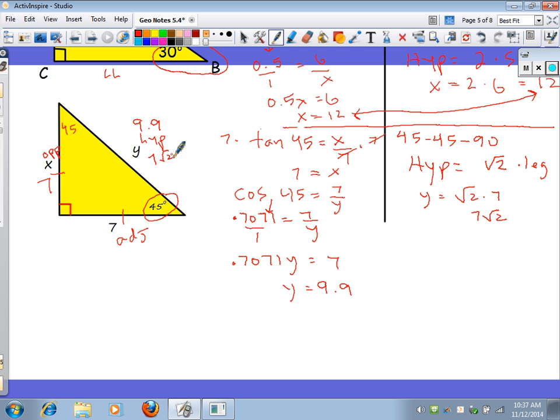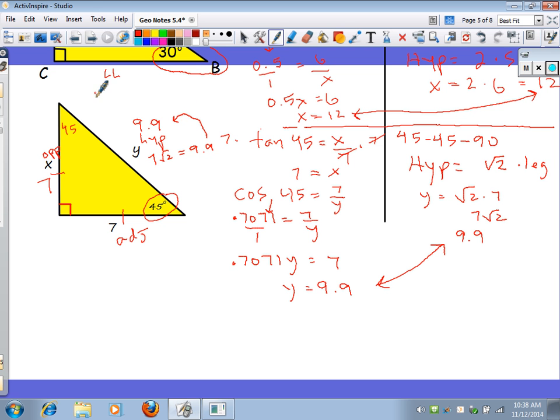What do you think happens if you multiply 7 times radical 2? How much do you think you get? 9.9, which is exactly what we had here. So you're going to get the same answer either way. It's a lot quicker if you know the formulas for 45, 45, 90. That'll be faster, but not required. You don't have to memorize it because we know trig. And if you know SOHCAHTOA, you can solve anything. Any right triangles you could use SOHCAHTOA for, and you have it at the end.